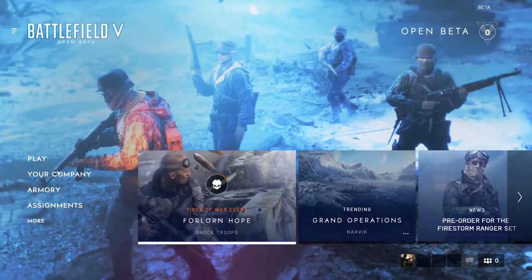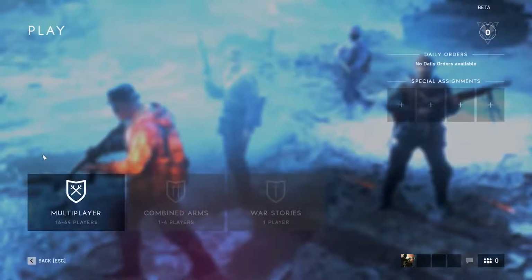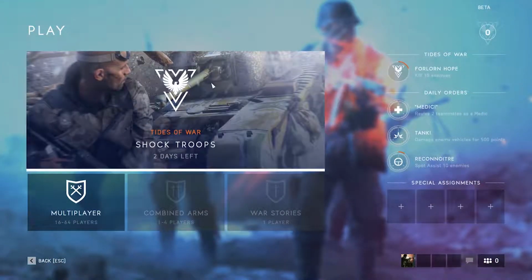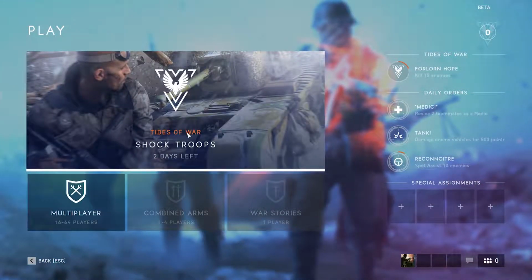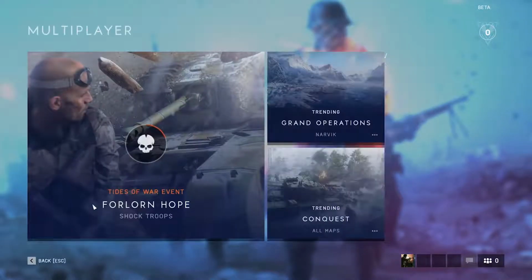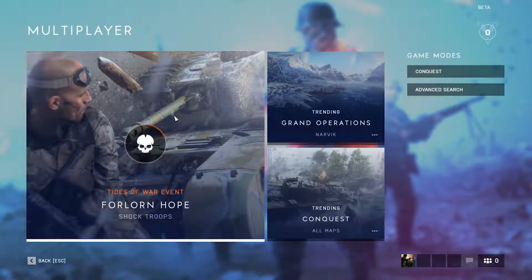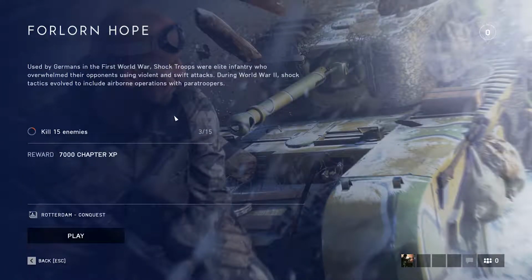Okay, let's play it. Multiplayer. Let's see how many options are there. Multiple shock troops, combined operations, contests. Kill 15 enemies. This is the first time I'm playing this game. Of course, I won't be able to kill 15 enemies at first, but I'll do my best.